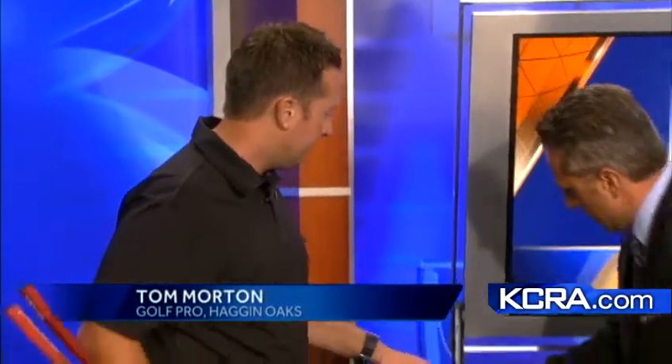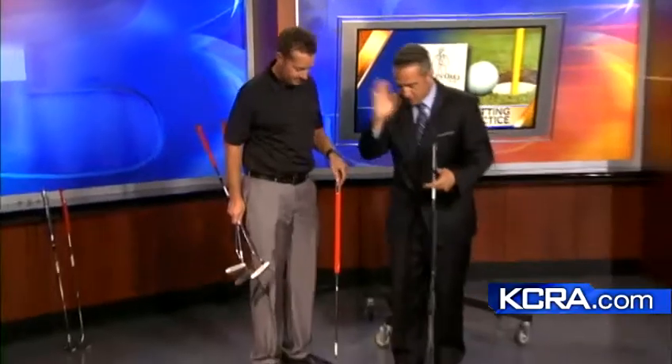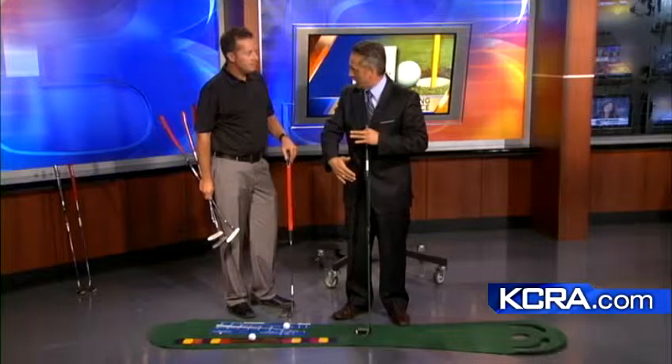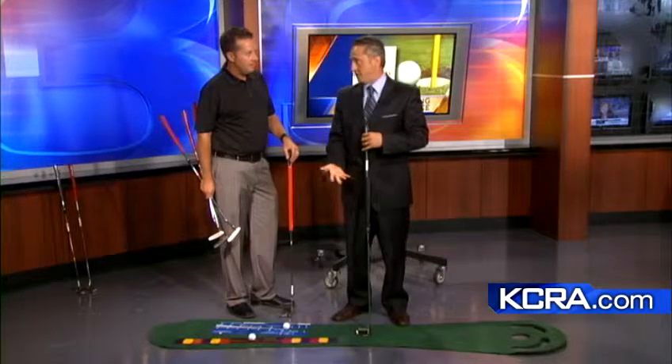You'll see a lot of the different length putters out there — the belly putters, these big ones right here. I remember years ago you'd see these once in a while and it would be on the senior tour, but a lot of younger golfers are using them now. I always thought it was so that older golfers don't have to bend over as much, but they're actually finding some real benefit in this.